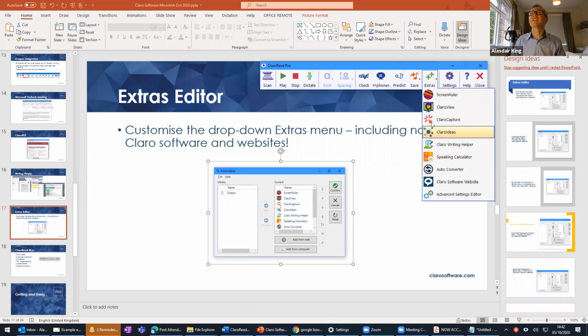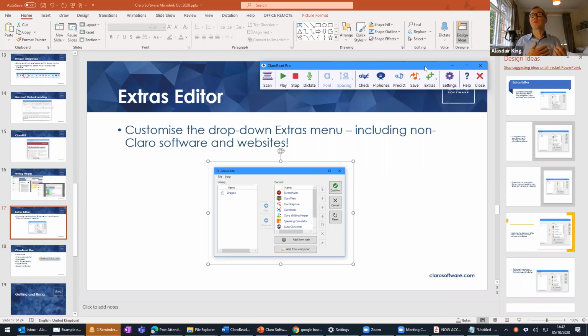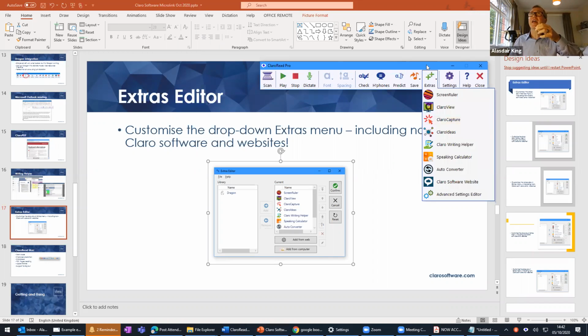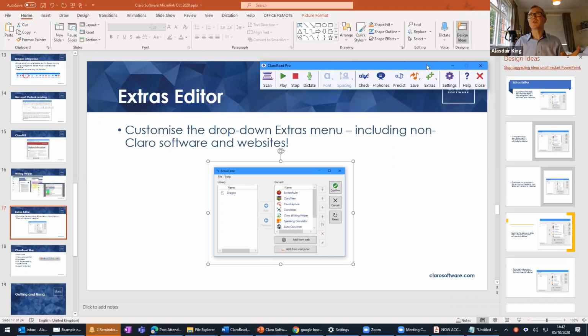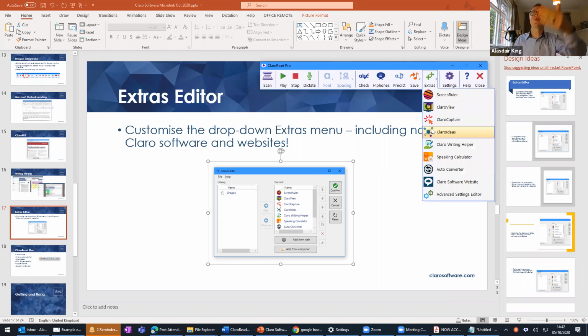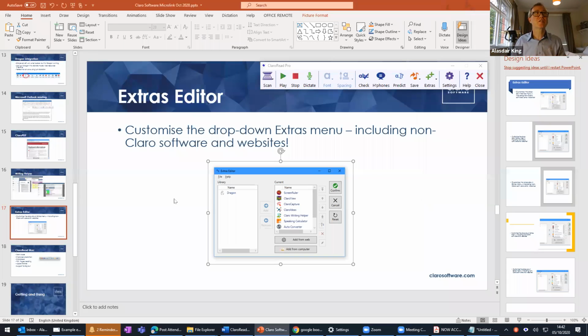It's a kind of extras list, and I can edit what's in that. I can put in websites as well. Say you wanted to link to Microlink's learning platform, you could put a link in there for your users, so that if they had any questions about the software they're using, they could link straight to the training course for Claro or for any other bit of assistive technology. So you could tell them, if you're trying to use Claro and want some training, click on the link you put in extras. So that's super.